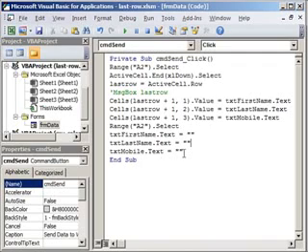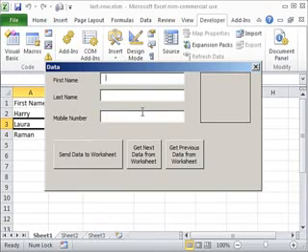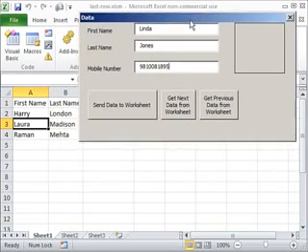I'll run this now and I'll add another data. So I'll call this Linda, last name is Jones, and I'll enter a mobile number. Okay, and I will click on send data to worksheet.